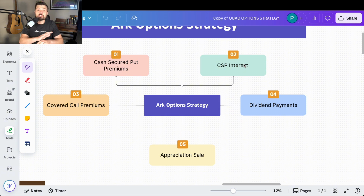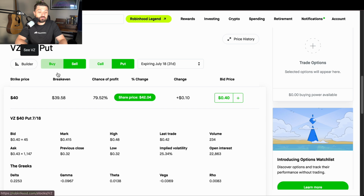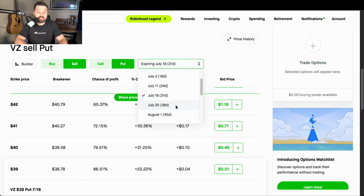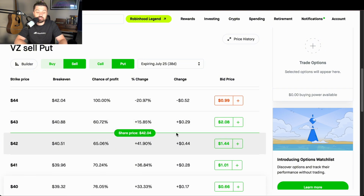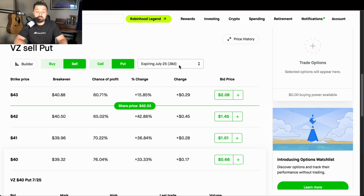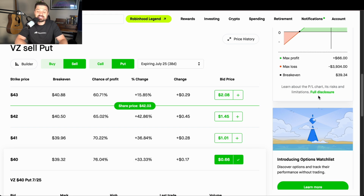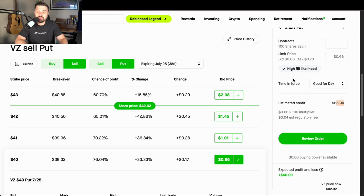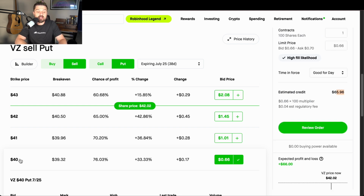First and foremost, let's talk high level. A lot of us know, or I'm going to assume you know, what a cash secured put is. You're going out there, and for example, here we're using Verizon as our example. Let's say I want to own Verizon in 38 days from now. It's currently trading at 42, and let's say if it hits 40, it's trading at 40 in 38 days from now. I would collect $66 of premium from the options buyer. Obviously, educational example only at the time of this recording. But that will lock up 40 times 100, $4,000 of my money.